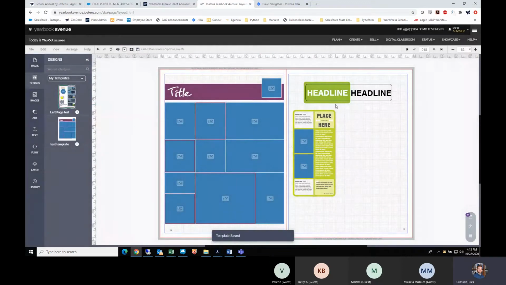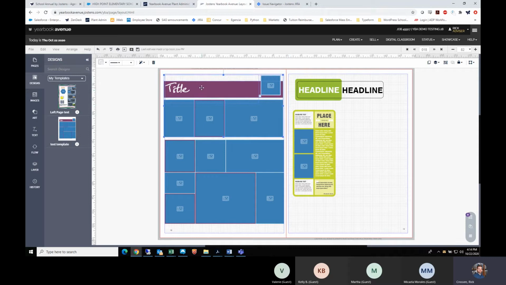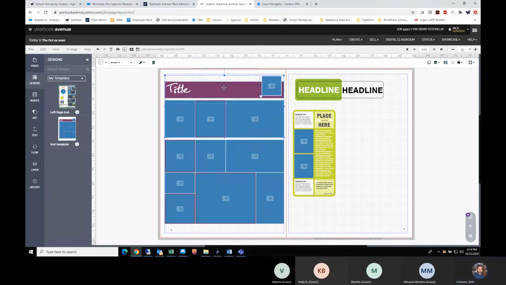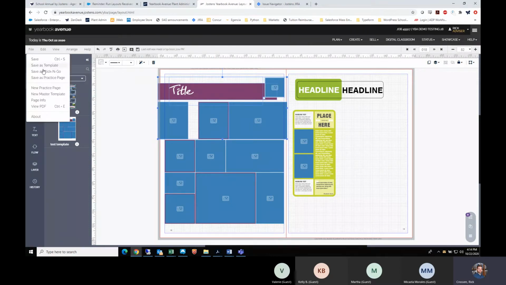You can also save Click and Go as well, like these things I brought over here. So maybe I wanted my title here and the background behind it to be one piece of Click and Go. I would select it all so that everything's selected. I'll know it's selected when I can move it around. Redo my selection a little bit. That's fine, actually. So now that I have a couple of things selected, I can save this as a piece of Click and Go to use later. And what I would do is File and Save in Click and Go. So that would just save this part of the template.